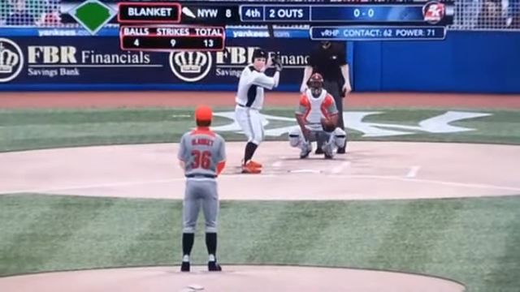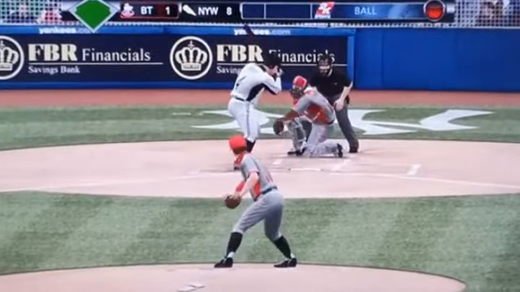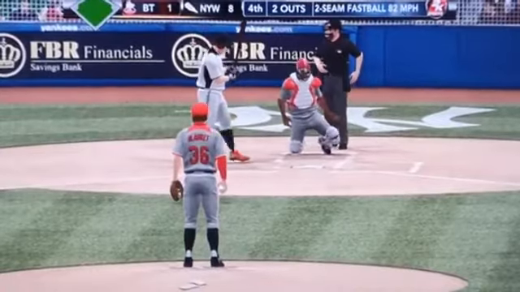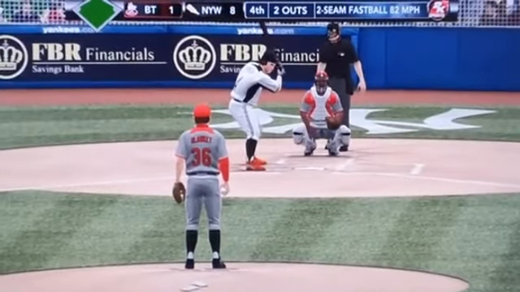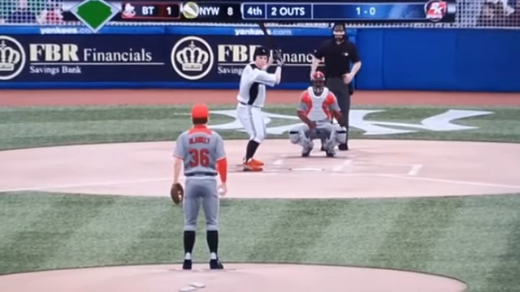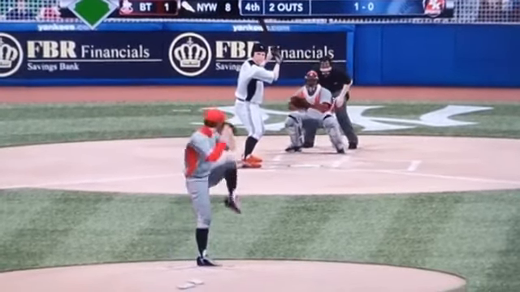Now Felix in the batter's box. He's a hard hitter, that's for sure. Blanket delivers, and Felix wasn't even in the need to swing for the pitch two moments ago. 1-0 is the score right now. The pitch fouled off to the right.